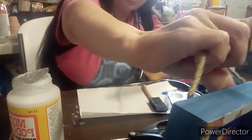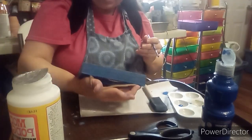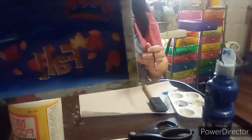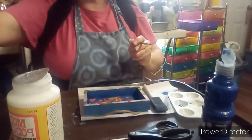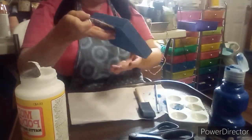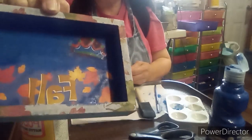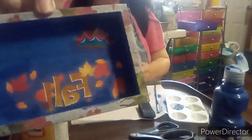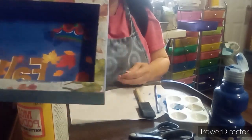Well, can you see that? Can you see what I'm doing? And that's what I'm doing, trying to get rid of the edge. And I'll be right back. Okay, now, it's still wet. I blended in the sides, so you don't see the edges.